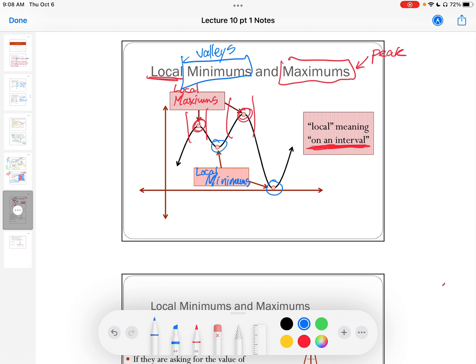Now, notice when I did this, I did not mark this point or this point as a local minimum or a local maximum. And that is because in order for it to be a peak, it has to be reaching a high point and then going back down. So this is not going back down. If it was going back down, we would be able to count that as a local maximum. So if this line were to continue and then it dropped down, then there would be a local maximum, but we do not have that. Okay, so there's two local maximums on this graph and there are two local minimums. So that's the first part, just identifying what your local maximums and local minimums are.